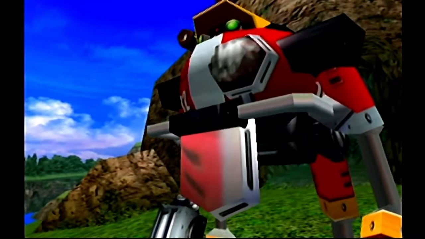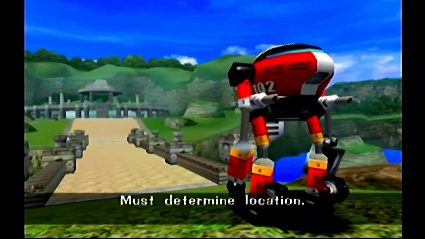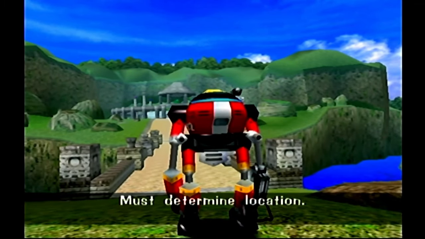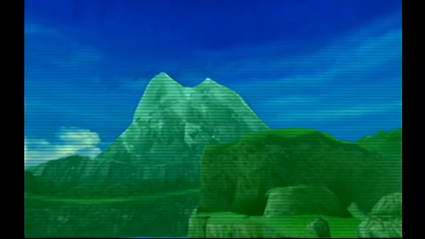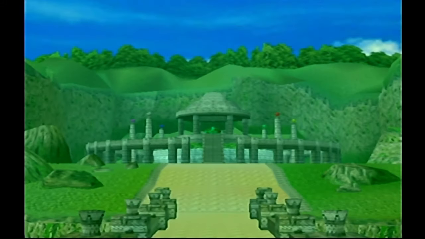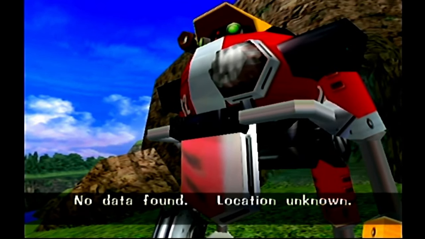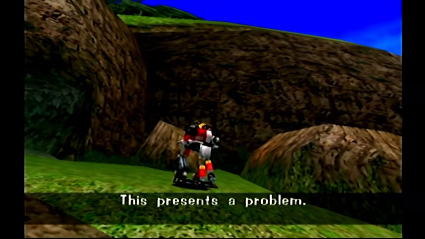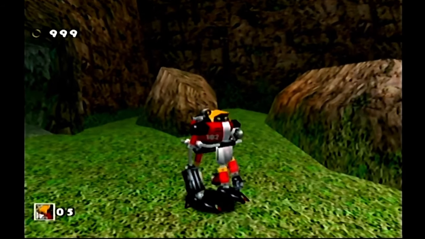What's that from? That sounds so familiar. It's from me. Must determine location. I am here. It's too bad that Eggman didn't update E-102 Gamma's database since 1996. Accessing data. You still can't wait for the Dreamcast release. Connecting to DirectX. No data found. Location unknown. Real Player not installed. Would you like to associate MOV videos with QuickTime? I knew I shouldn't have built Gamma's processor with a Sega Saturn.